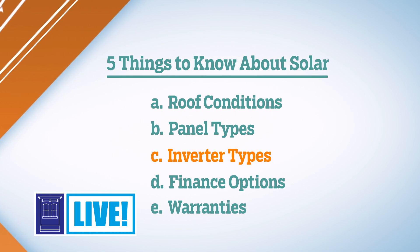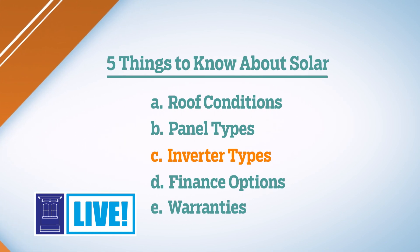The third item to consider is inverter types. Once you've selected your solar panels, those create electricity as direct current power. But for it to be used in our house, we need it to be AC or alternating current power, and that's where the inverter comes in. There are three different types. The first is a central inverter or a string inverter — think of each panel on your roof connected in series, like a daisy chain wire from each one, down to the central inverter, which is typically located in your basement or maybe outside of your house.